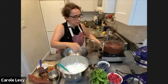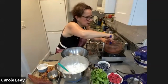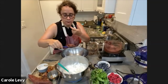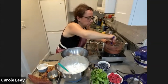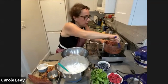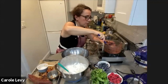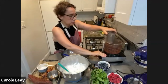And see how that's looking. And I'm going to taste it actually. I'm just going to give it a little bit of a taste. It's very pasty. I just want to show you that. Very cold because we have the frozen fruit. It's delicious actually. It's really delicious. I mean, oh my gosh, I could just eat this without anything else. The combination is to die for. I remember the first time I made this, I thought it was a miracle that I could have such a healthy dessert.